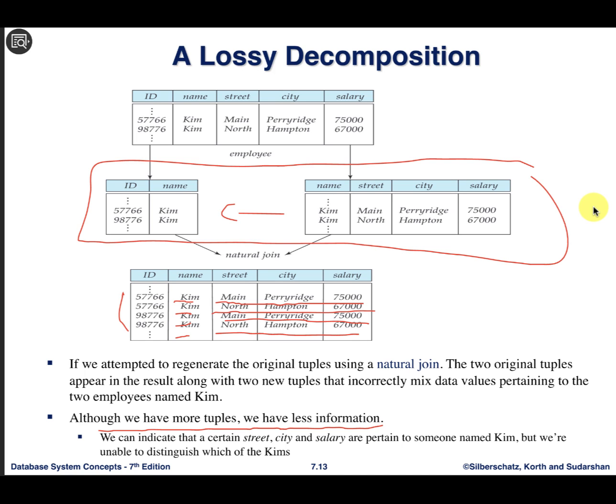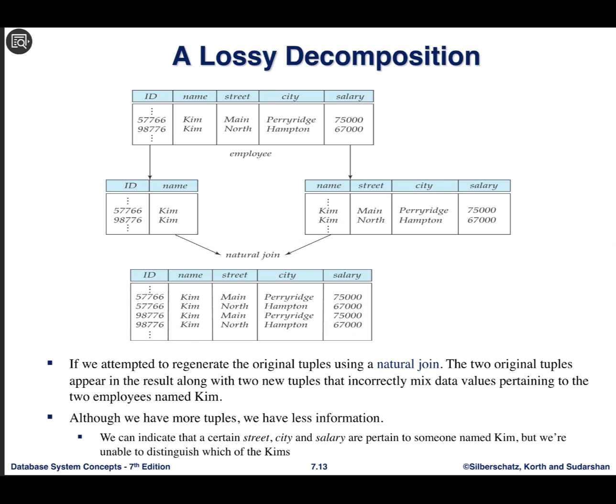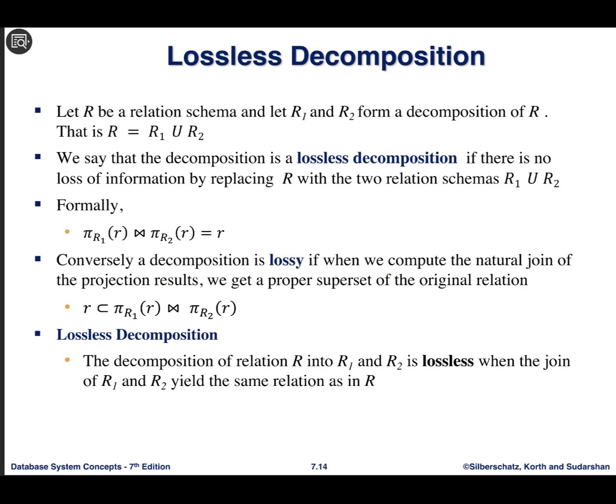If you have lossy decomposition, when you join two relations or decompose two relations, you cannot produce the original one. You're going to lose information, although we have more tuples. That's bad. Okay? So this is the kind of decomposition that we don't want. Of course, I don't want to use this as a human, take a look at the results, and say, oh, does that make sense? We need to find a mathematical notation or scientific way in order to help. Okay? Lossless decomposition, that's what I'm looking for.